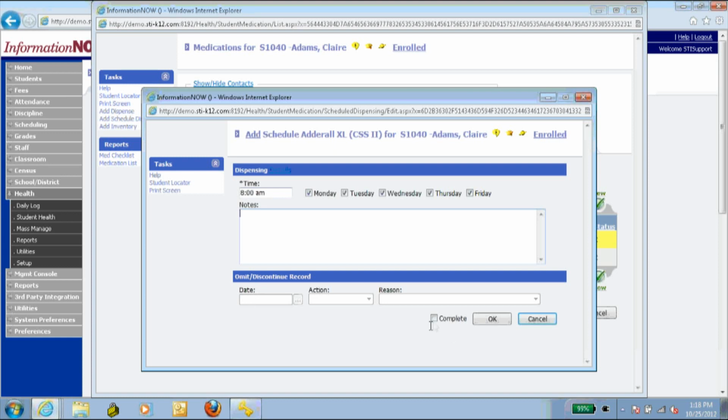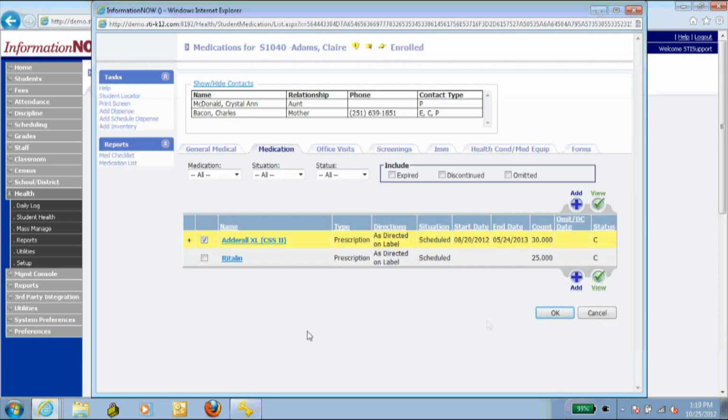You can also put any notes you would like, and again, you'll see the omit and discontinue options. Right? So, when you schedule this dispensing, it is going to schedule a dispensing pending record for every day of the week from the start and end date that you entered on the medication. Alright? So let me show you what I mean. Click complete here. Hit OK. And I'll cancel.